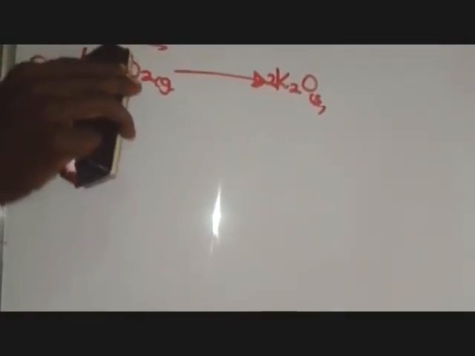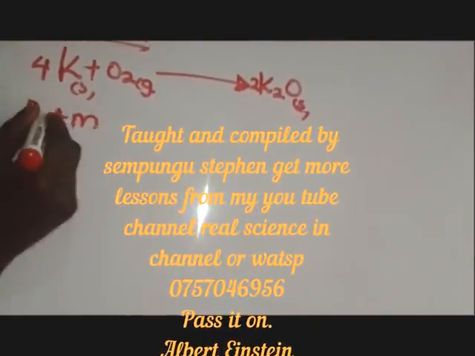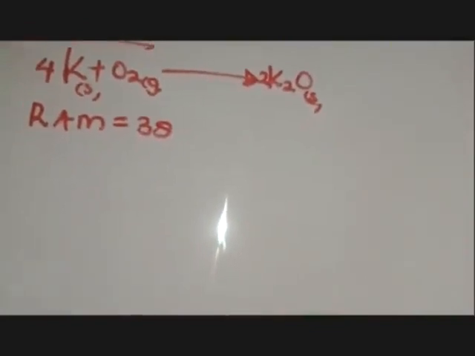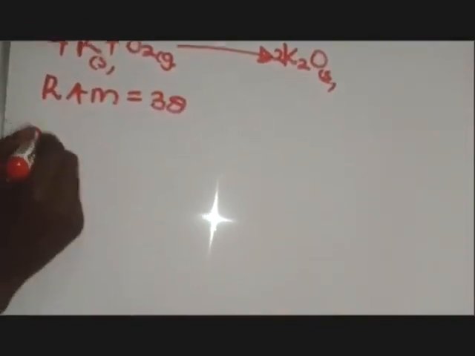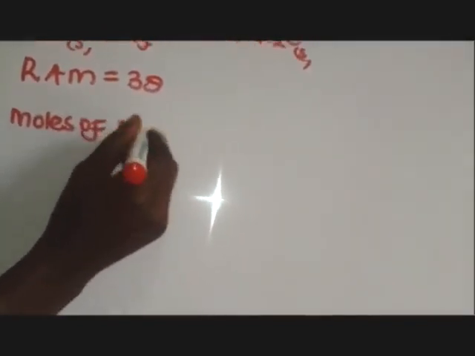Our equation is going to be balanced at that point. After balancing the equation, we say the second step. Mind about that K properly. The K should be clearly written when you are writing. Don't write as I've been writing here. Now from there, we get the molar mass. This time, because it is only one element, potassium, I can even call it relative atomic mass, because it's only potassium. And this one is 39 for potassium. Then after getting that, the next point is to find moles of potassium.